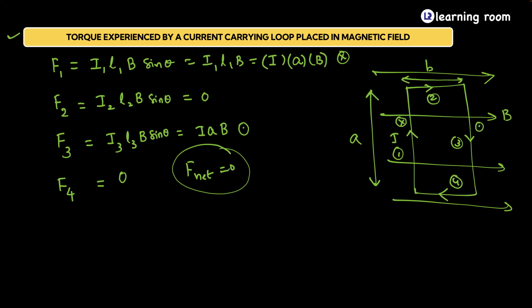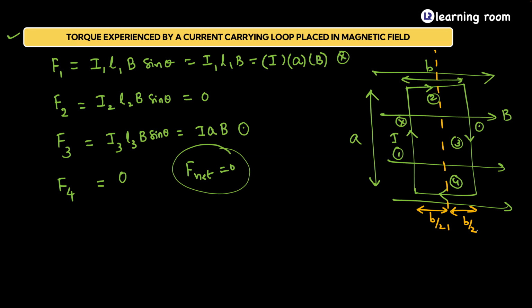Now if you observe, if I take an imaginary line like this, if I take this to be the axis, right? How much is this distance? This is b by 2, this is b by 2. Now if you observe, force is coming in this direction, right? For the first conductor, force is in this direction. And from here till the axis of rotation, the distance is going to be b by 2. Okay. Now, let us try to calculate what is the torque experienced by it.